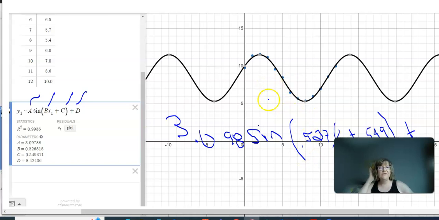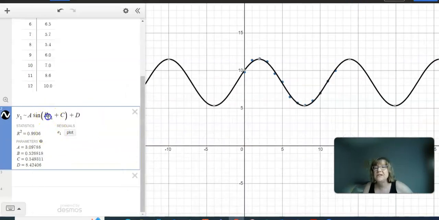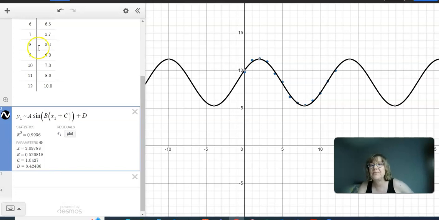Okay, now if I want it factored, so right here, this X is not in factored form. So I think DESMOS will factor it too if you want to. So let me go back. Let me undo my screenshot there. Hopefully, there we go. So if I want this in factored form, I think DESMOS will do both. If I put this in factored form, that way you can see your phase shift better. There we go. All right, and it'll do it that way too. It's just that you're going to change values because obviously, if you distribute this, the numbers are different than if it's not. So factored versus not factored are going to give you different options there.